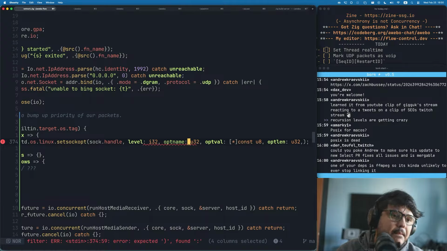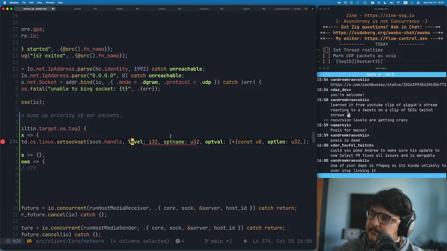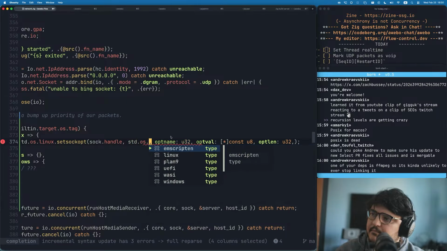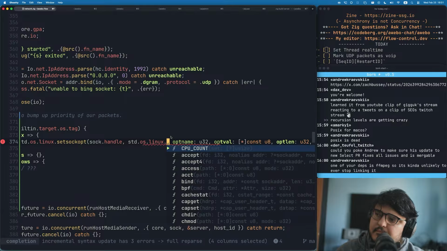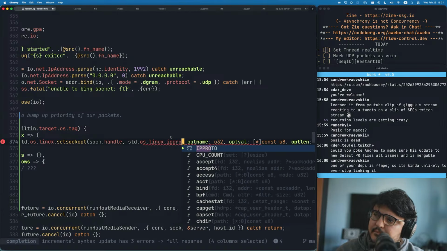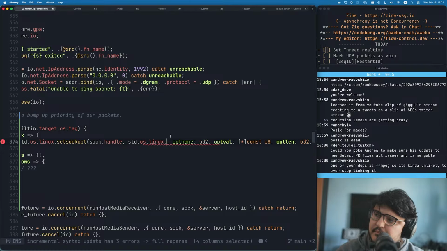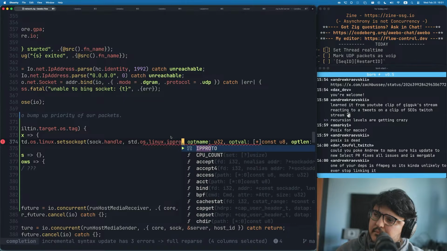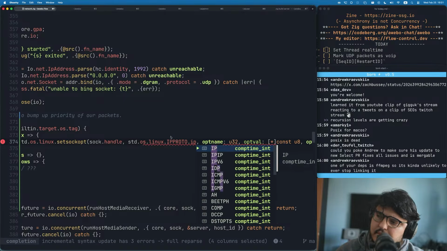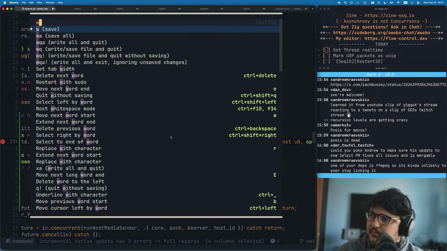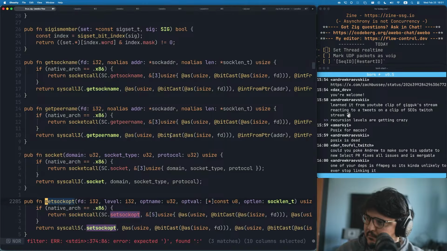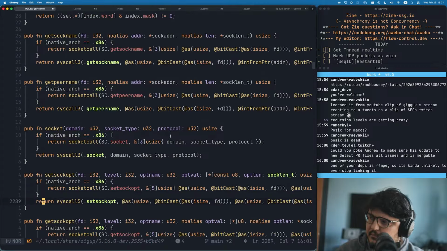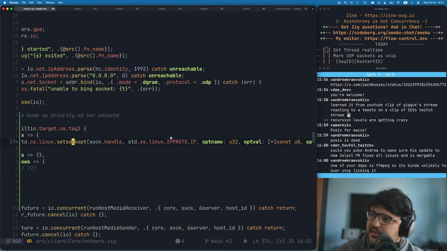As usize, bitcast, isize, level. Jesus Christ.